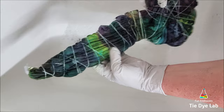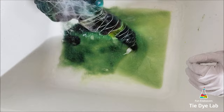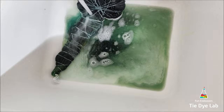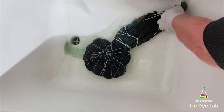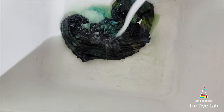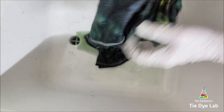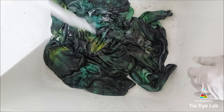As you can see, I have pretty good color saturation on both sides of the shirt. I started rinsing in cold water to rinse out the soda ash, then untied the shirt and warmed the water up to hot, continuing to rinse out the excess dye that didn't bond with the fabric. Instead of rinsing for a long time, I soaked the shirt in really hot water in my utility sink with a little bit of blue Dawn dish detergent. When the water cooled off, I changed it out and continued that soaking process until the water remained almost clear, then put the shirt along with some Dharma Professional Textile Detergent into my washing machine and washed it on a hot water cycle.